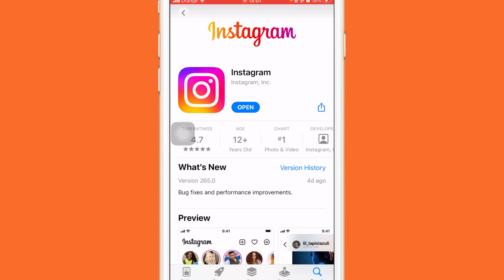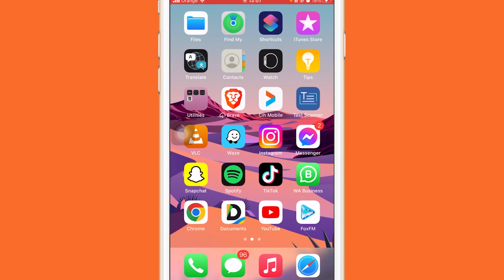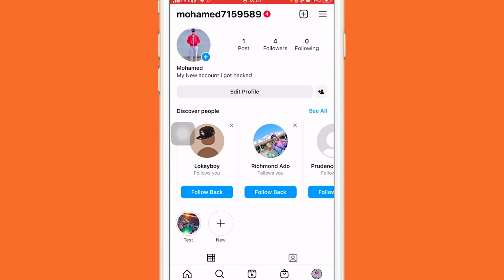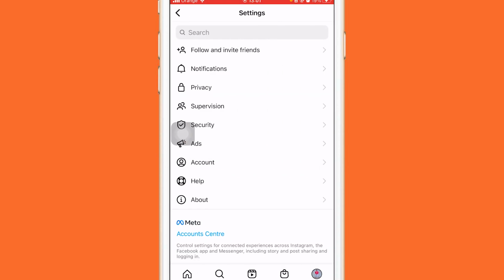This is like a new feature that Instagram has released in the last few months. Now you have to update up to the latest version before you can use that feature. Now update it and see if there is that feature where you can see update messaging. Now if there isn't, don't worry, I'm going to be showing you guys 2 other methods which will work for you. So if you click on settings after you update the Instagram app on the App Store or Play Store, and you still don't see that feature, here is exactly how you can fix this.